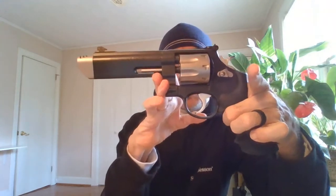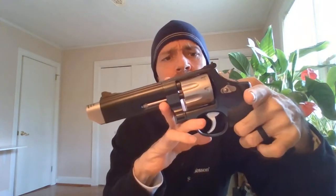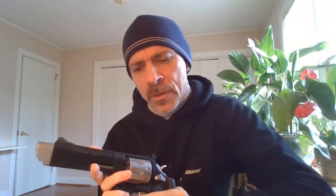So that's nice. I wouldn't say it's a great everyday carry gun simply because of its size and its mass. If this were your everyday carry gun, all you would be able to do in life would be carry. You probably couldn't function as a normal person while carrying this. I carry a smaller Smith & Wesson as an EDC. This is a great home defense gun when you are at home and not using it at the range for its primary purpose of accurate target shooting.